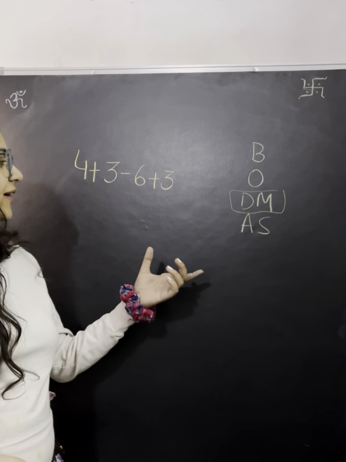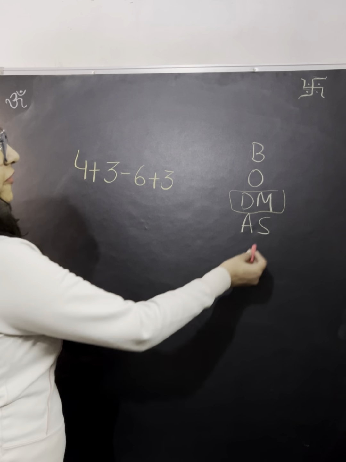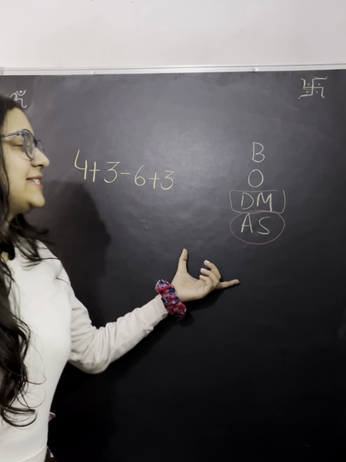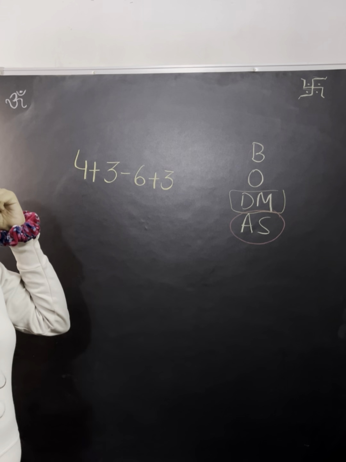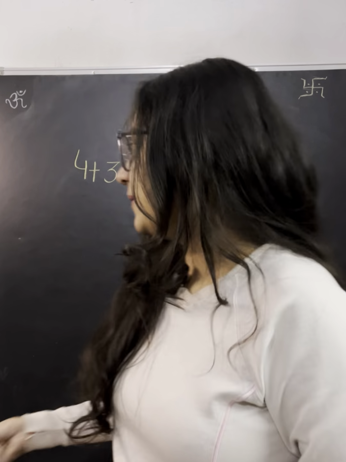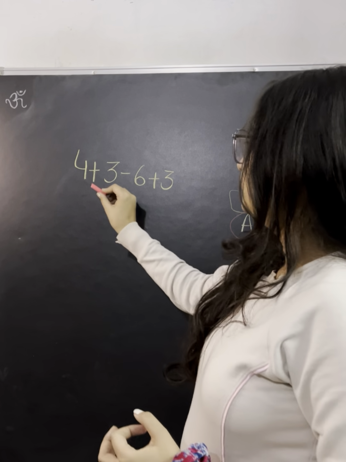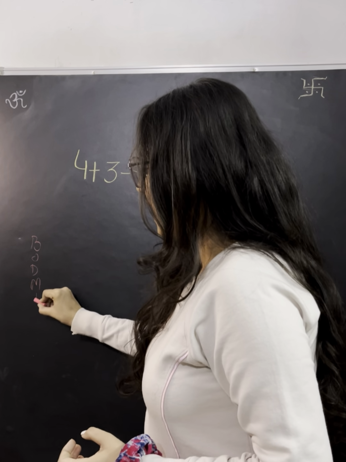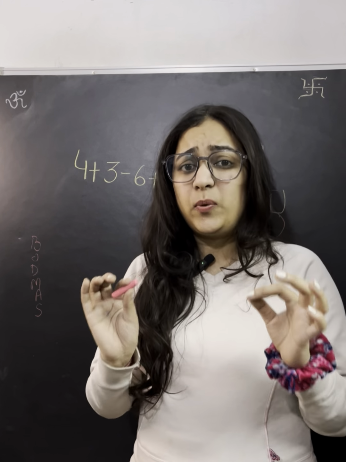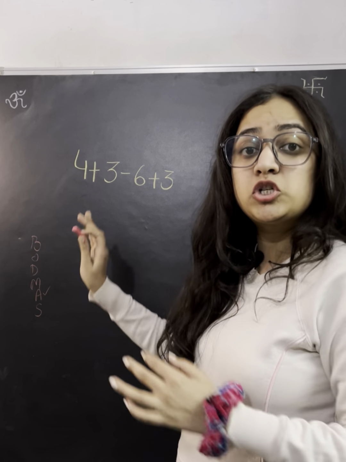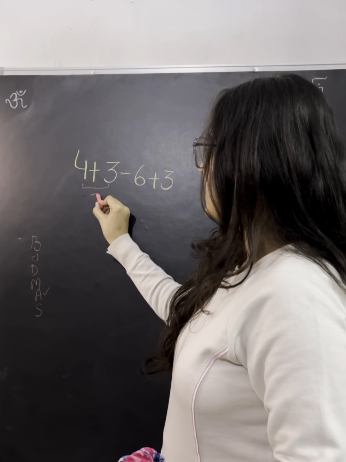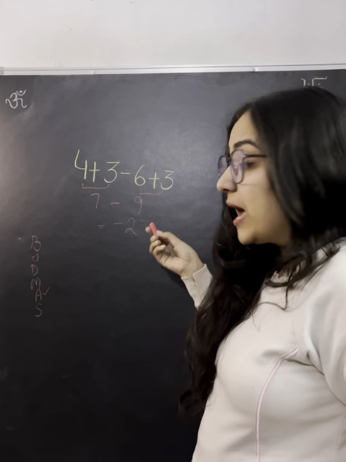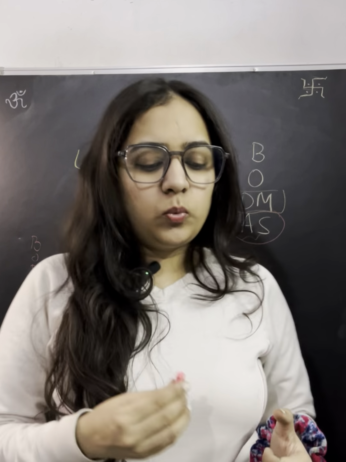Okay. Next question would be, let's talk about this very question. Now, this is the question of addition and subtraction. I really want to show you. Now we're going to talk about this addition and subtraction, this one. And let's see how the order changes, right? I know we have addition first. Addition is coming first. So in BODMAS, this is a very common mistake that people think that A is coming first, so solve A first, like 4 plus 3, 7, minus as it is, 6 plus 3, 9. The answer is -2. Nope, the answer is not -2. That's an incorrect method. So what would be the correct method?